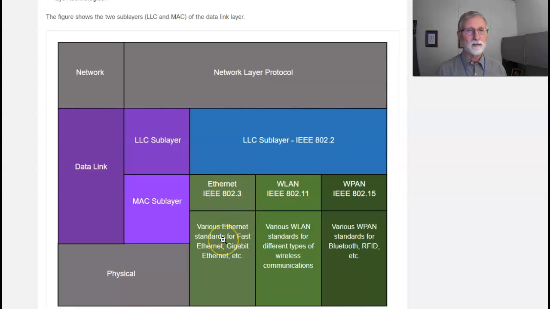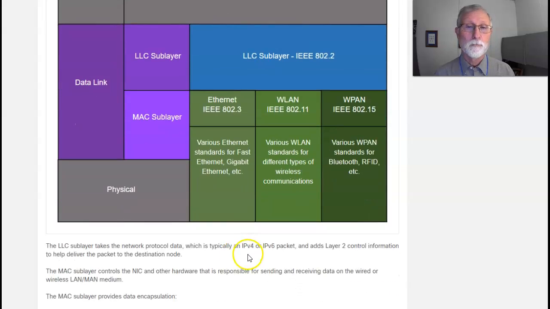802.3 is the Ethernet standards, all the way from fast Ethernet, gigabit Ethernet, and beyond. 802.11 is all the wireless standards, and there are definitely a bunch of those based on how fast and how much data you want to process. And then you got 802.15, which is some various personal networks, Bluetooth, RFID, and the like. But it also looks like some of those interfaces cover, because you got to make sure you're communicating with the physical layer. So that's kind of where those two come into play.